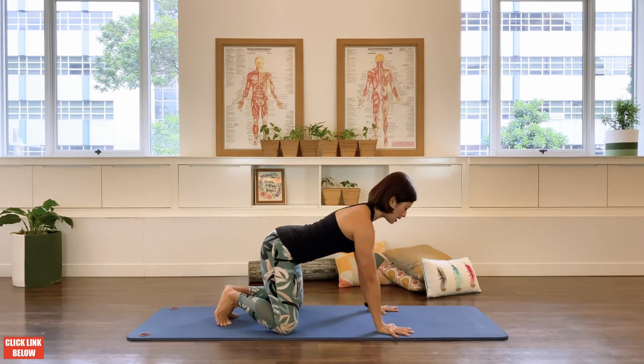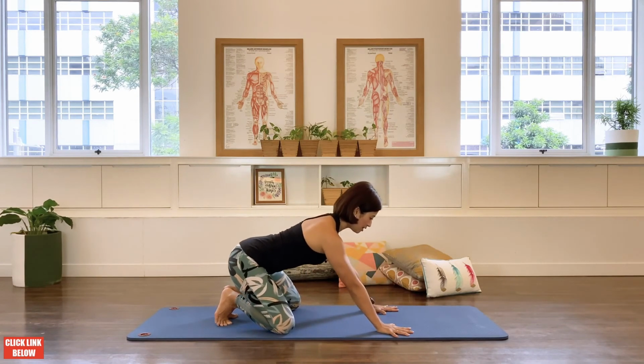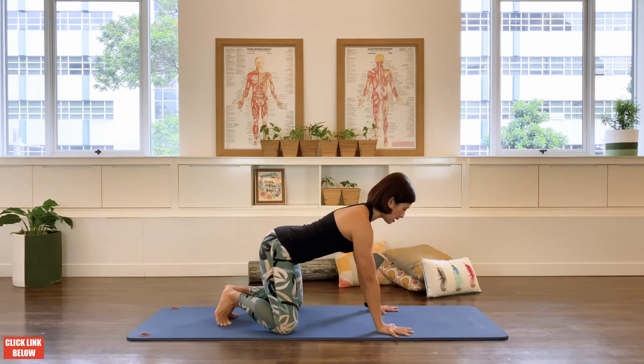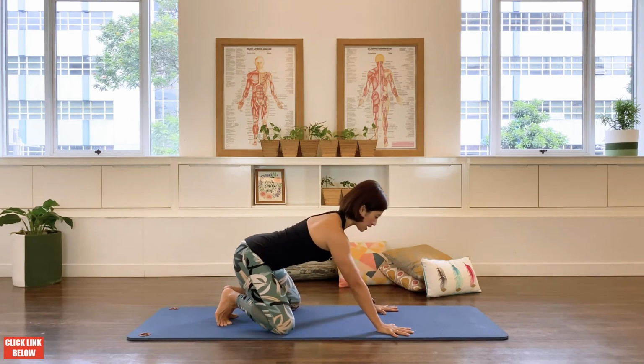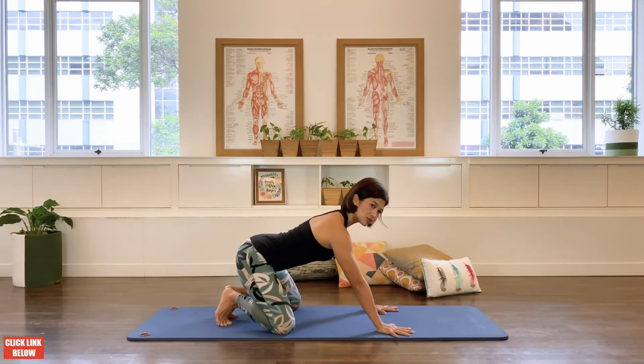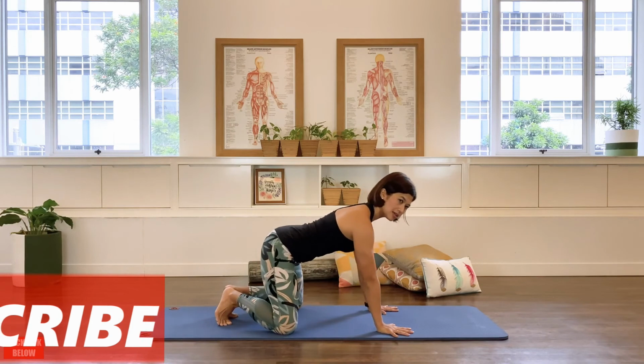And then inhale. Pelvic elevator, drawing up. Again, inhale and exhale. One more, inhale, stretching out the pelvic floor, exhale, drawing back.